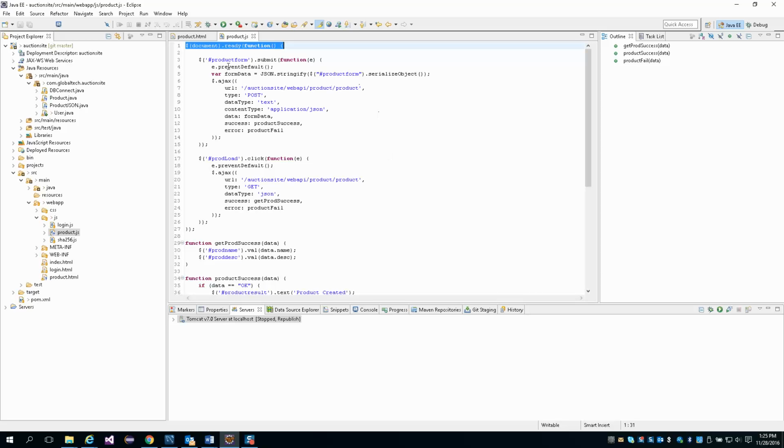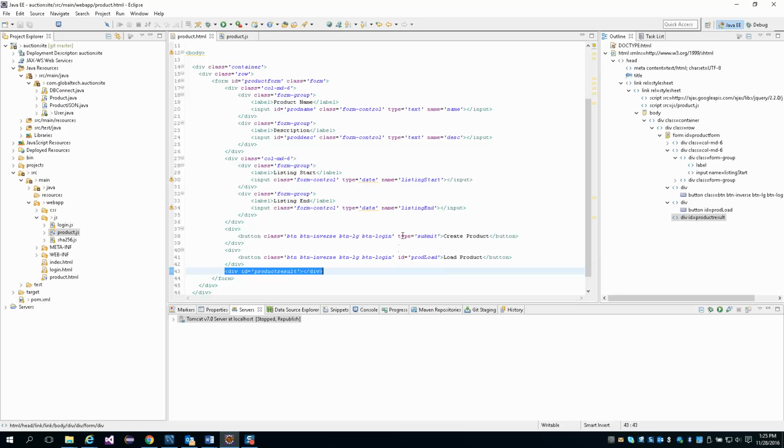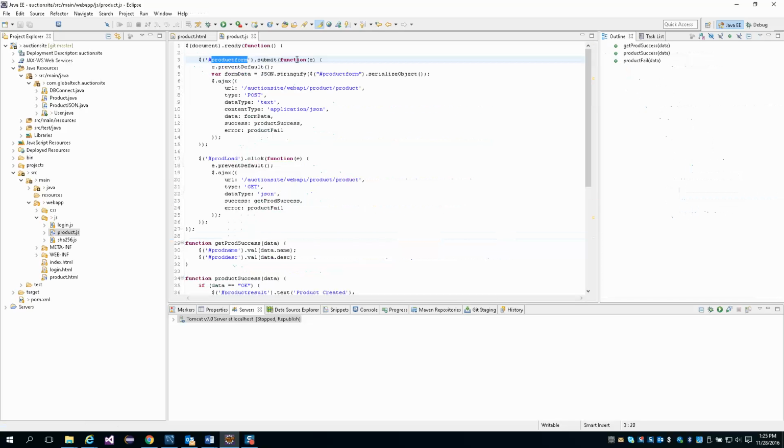And all we're doing in this function is we're attaching a couple of handlers to those 2 buttons. So if you click the product form button on submit, the submit event is fired, as you can see here. It's a submit button. So when we see that submit event, when you click that button, we want to run this function.